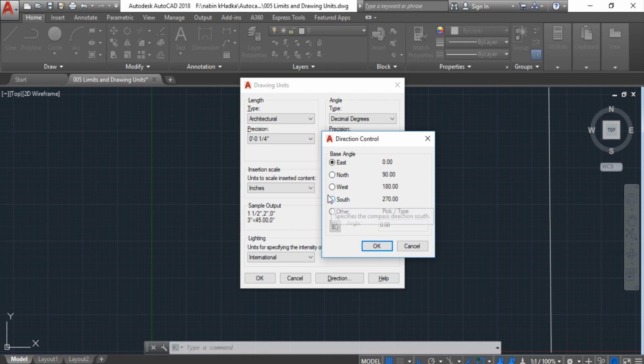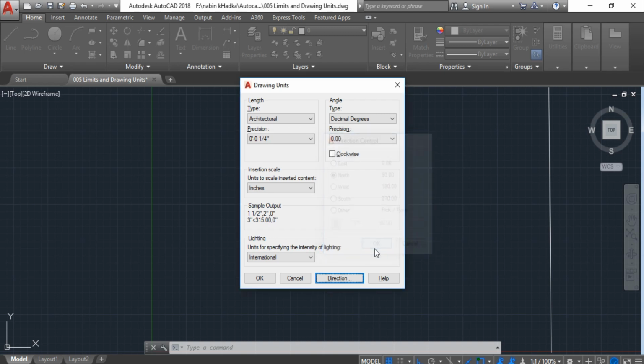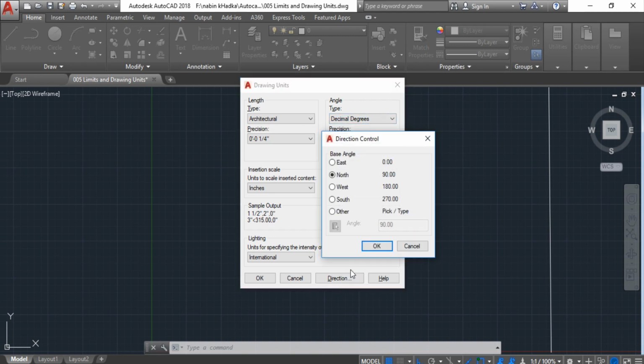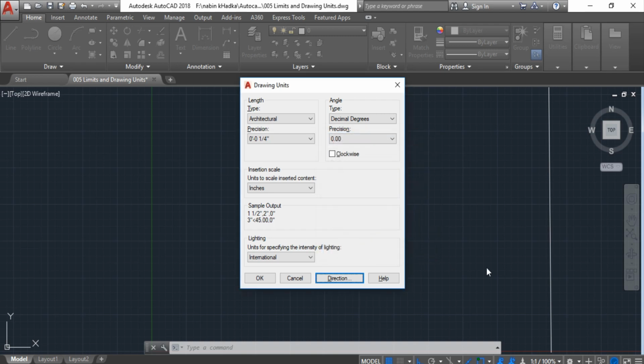If you want to set north as the default base angle, you can do it this way and press enter. Let me select east as the default base angle. You can also check the option to measure angles clockwise rather than anticlockwise.